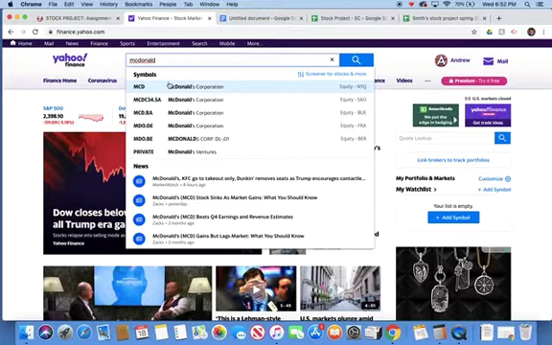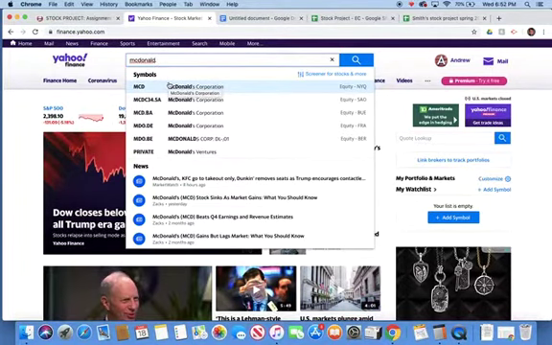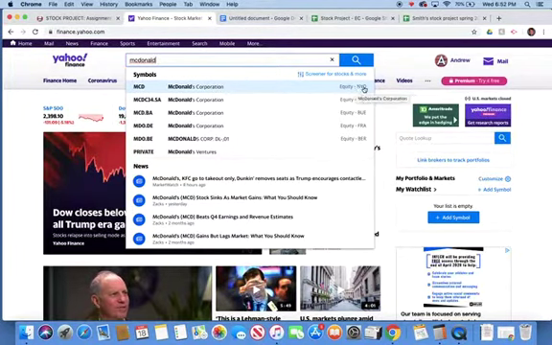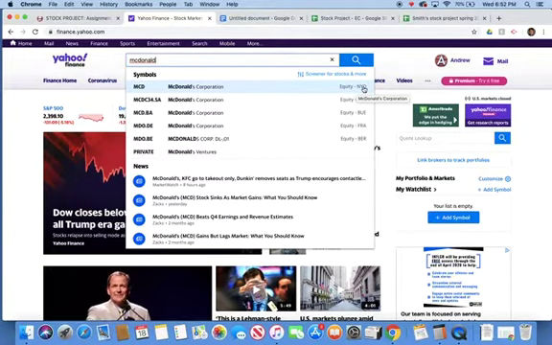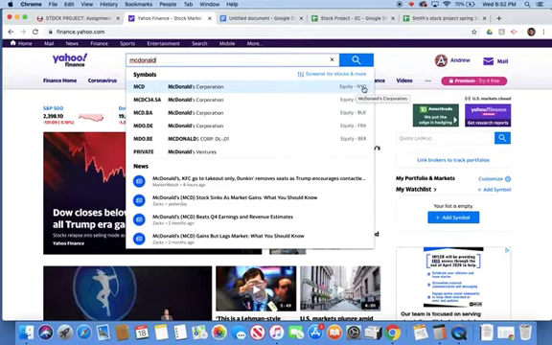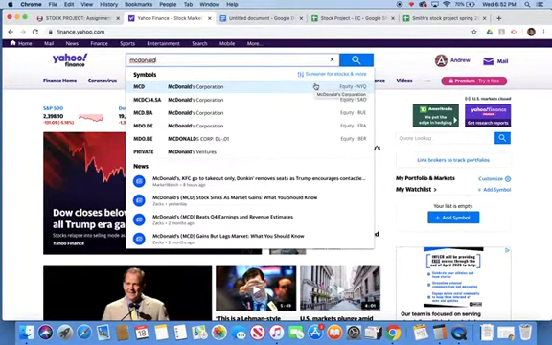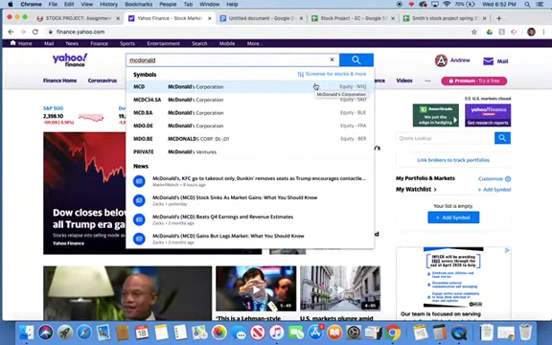And so when you open this up, it'll give you a bunch of options for McDonald's. Usually the main one is the top one. And where it says NYQ, that's basically the New York Stock Exchange. That's really nothing you need to concern yourself with. I just wanted you to know they need to be listed on stock exchanges just so you have an idea of which ones to get if you've got a bunch of options.